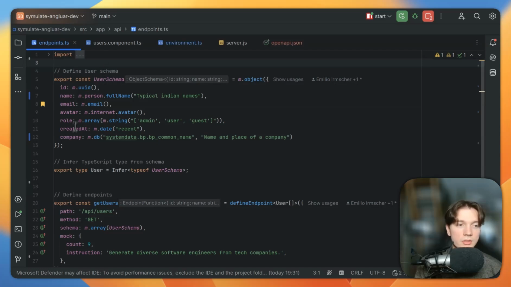Simulate basically is a developer tool that allows developers, front-end developers, to create whole UIs, whole front-ends without any backend, any single endpoint existing. It leverages AI. We are defining endpoints in our front-end that request to the simulate backend. The simulate backend generates the proper response, the proper data, and then you can display it in your application.